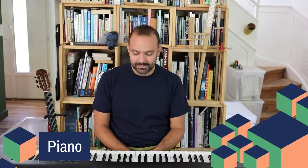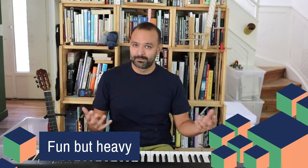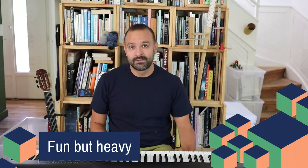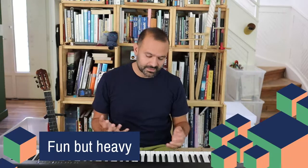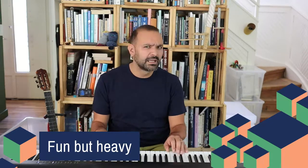So I think if you can afford it, it's a fantastic investment, especially the digital pianos, because you can turn the volume down and you can play to the headphone. Now, the downside is, of course, that it's a really heavy instrument in a sense that you can't really move it and take it to your friend's place, take it with you to meet others. You just have to go where the pianos are, which is fun at home. But as playing music becomes more social, it can be a downside.